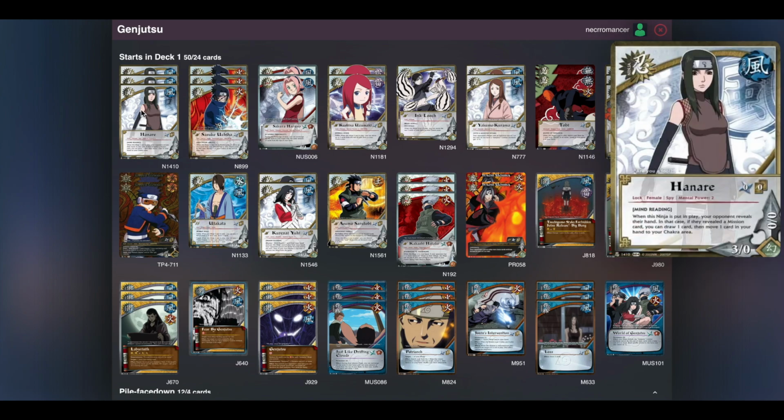So for turn zeros, I run 3 Hanare. When she's put in play, you can reveal your opponent's hand. If they have a mission, you draw and then move a card to your chakra area. She does have Genjutsu, and she lets you draw and get some chakra buildup early, so that's very good because Genjutsu is a jutsu that has a very, very high cost and can be reduced by having Genjutsu ninjas.